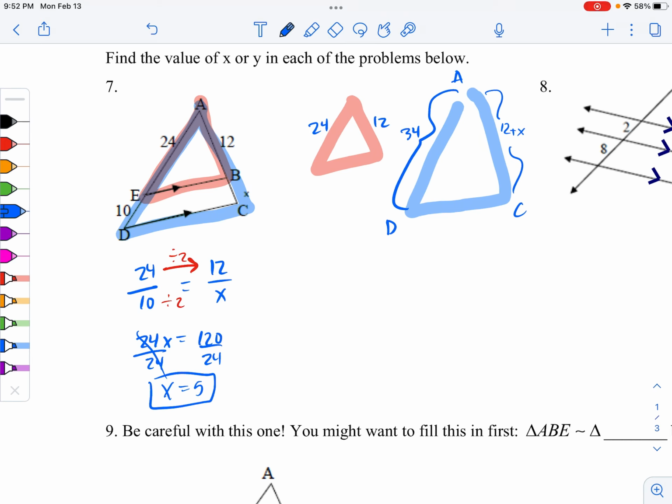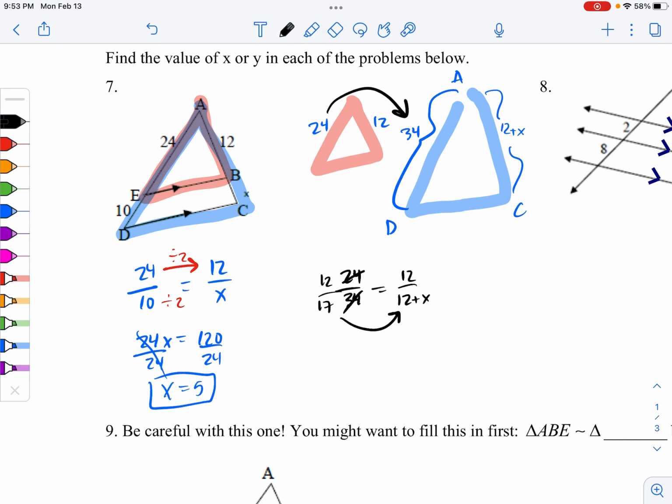Okay, so when we're writing these proportions, you know me, I like to do these from left to right and do them proportionally. We should have 24 over 34 is equal to 12 over 12 plus x. Now, if you notice, this will make this actually a very easy problem. Both of these values divide into 2 perfectly. So we could actually simplify this to 12 and 17. If you notice, after the fact, the numerators are exactly the same.